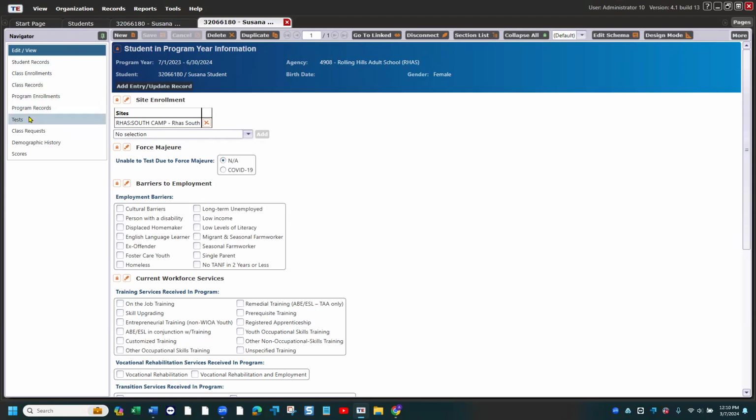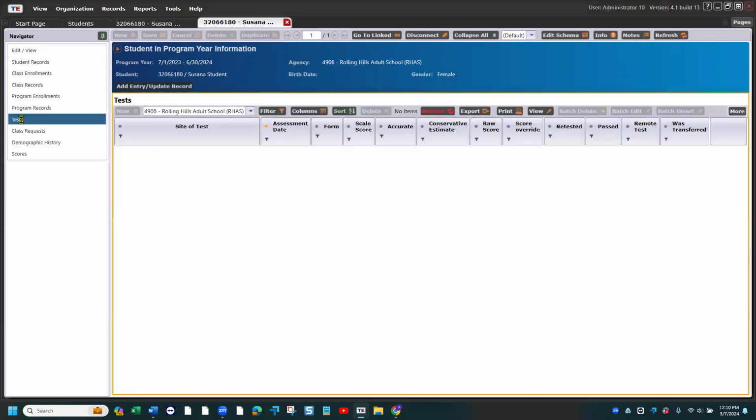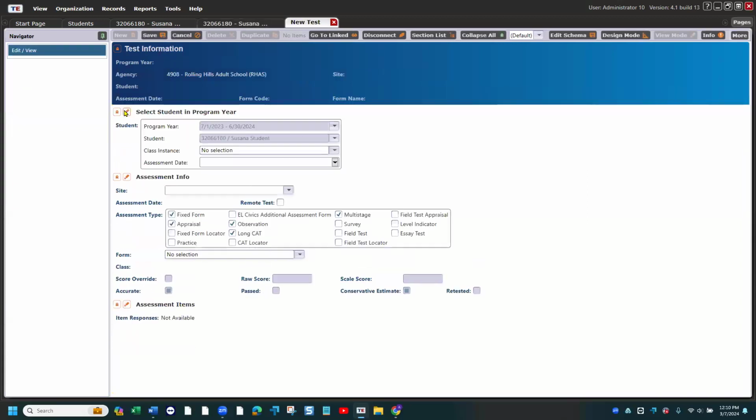Once my student information page comes up, I have options. So to enter a test manually, I would click on the test button here. And there's that new icon again. So I'm going to click on new. Class instance, if I want to associate the test with a class instance, I can. It's better to not associate a test with a class instance, in my personal opinion, because that way the test will follow the student. No matter what class the student is in, the teacher or the admin will be able to find that test. If I connect that test with a class, then it will only show up under that class.